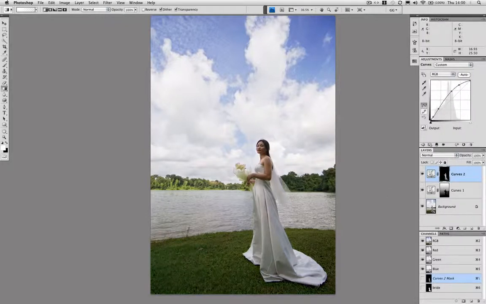So Command Z and just take the opacity down to 60% and perhaps go a little easier on dragging it, not dragging it too far. And that lightens the grass using just the same curve, and that's what I call economy. You don't really need masses of curves doing the same thing. If you've got a curve that's doing one thing, it can easily do another, unless of course it needs another kind of color correction.